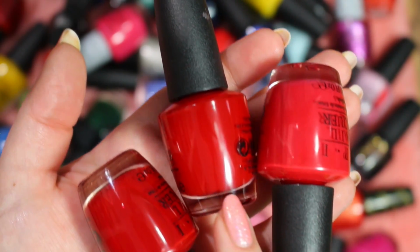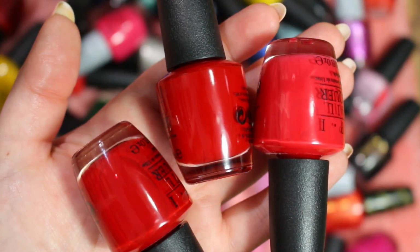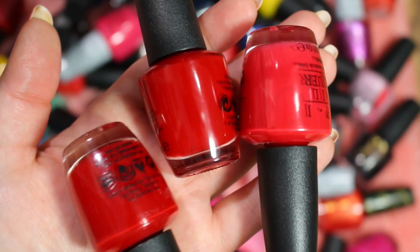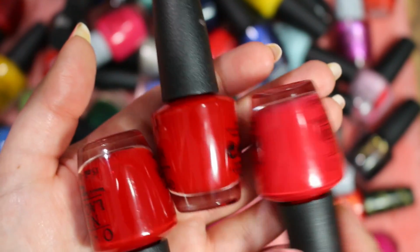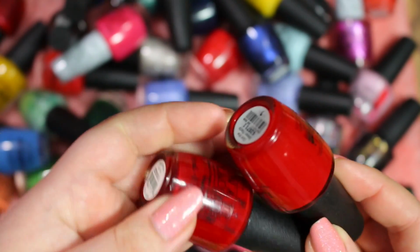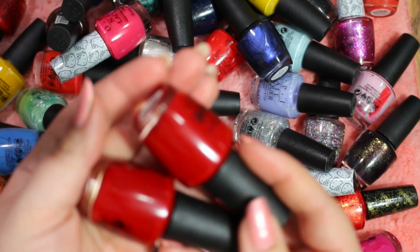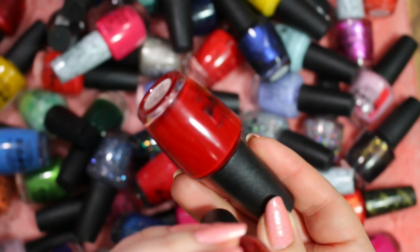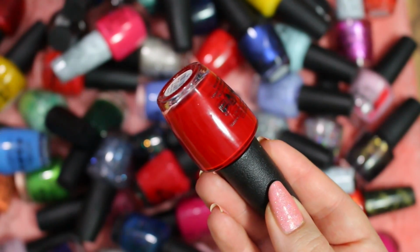I do prefer the formula to I Got the Mean Reds because it's pretty much one coat of red, which is amazing. Whereas Red Hot Rio is a little bit more of a crelly, so it's a little bit more on the sheer side. When comparing them side by side, it actually makes me think I probably only need one of these. And I love Got the Mean Reds. Got the Mean Reds is such a beautiful formula. I'm actually considering getting rid of Red Hot Rio. Probably gonna get rid of this one actually, because I know the formula is fantastic on this one.